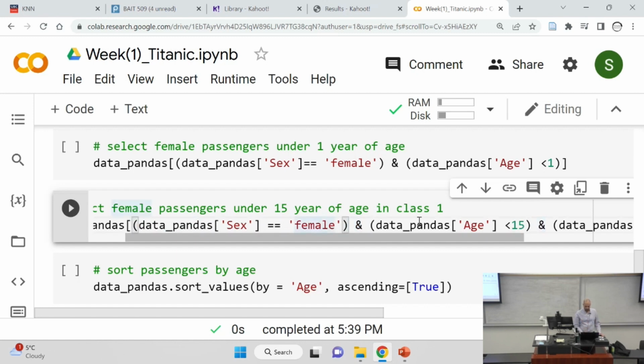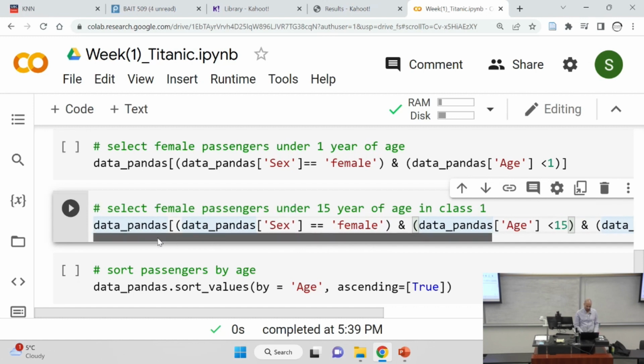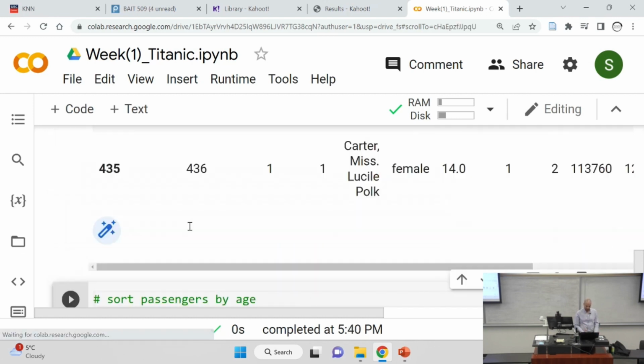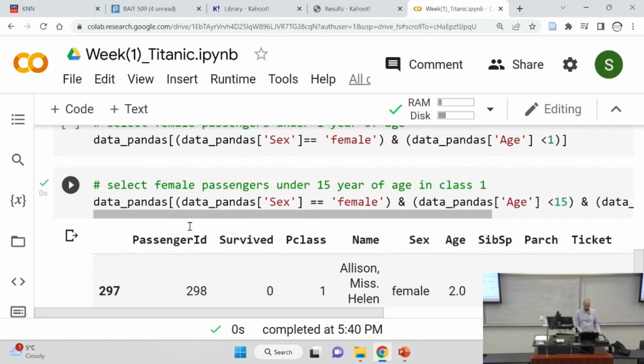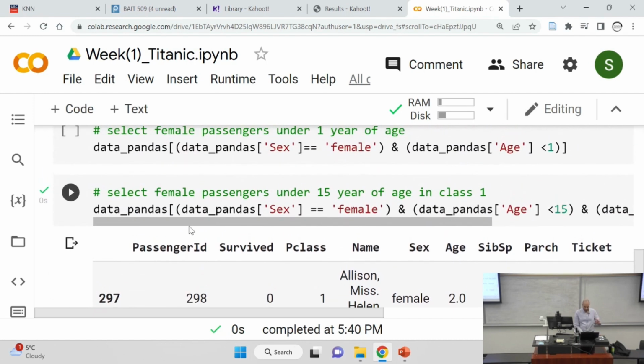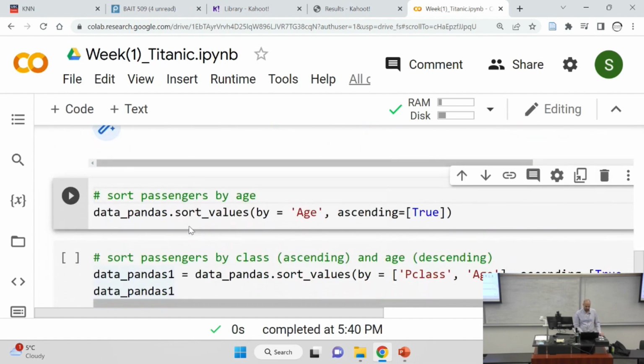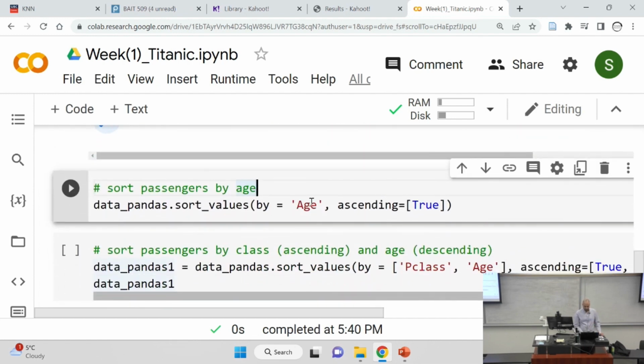So if all of these 3 are true, then the passenger matches all the conditions that we want, and it will be returned to us. So you can see that there were exactly 2 passengers who were under 15 years of age in class 1 and female. We can also sort the data using .sort_values.